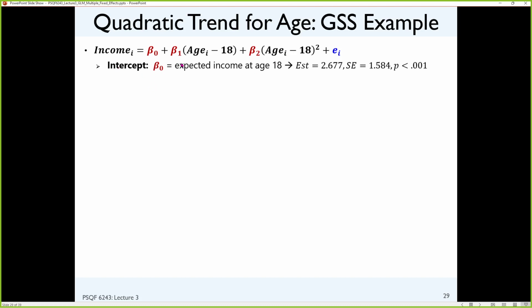So my intercept. Reviewing vocabulary, what's an intercept? Someone give me a definition. I'm watching the chat or I'm listening with my ears. Yeah, predicted outcome when x is 0. So given my centering choice, my beta 0 fixed intercept is the expected income for an 18-year-old. And in this sample, that's $2,600 a year.